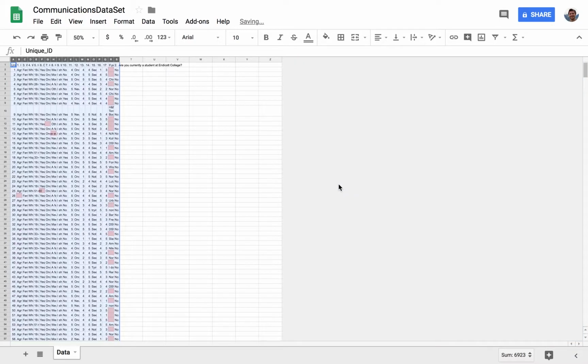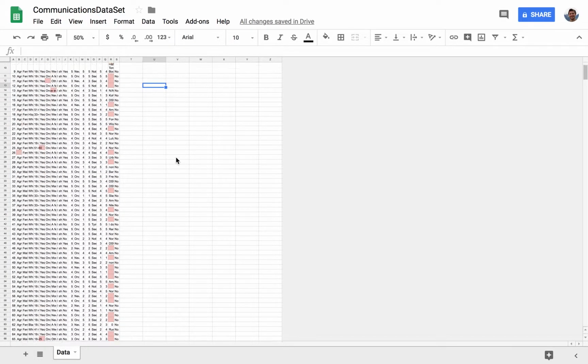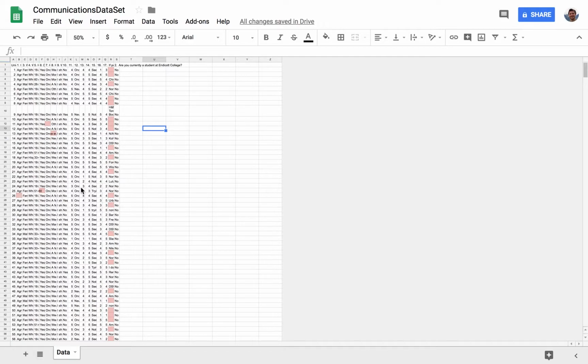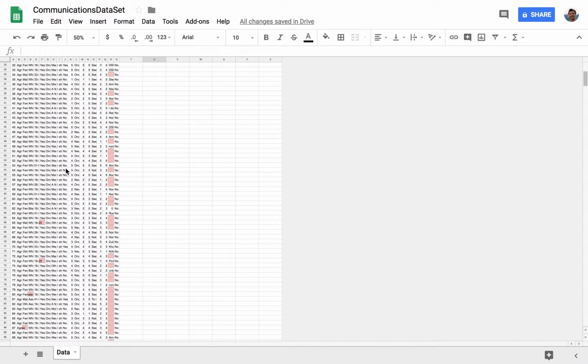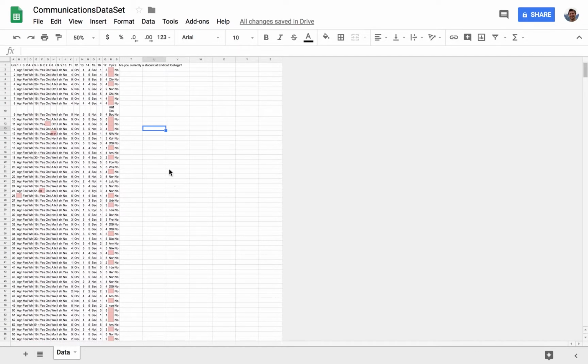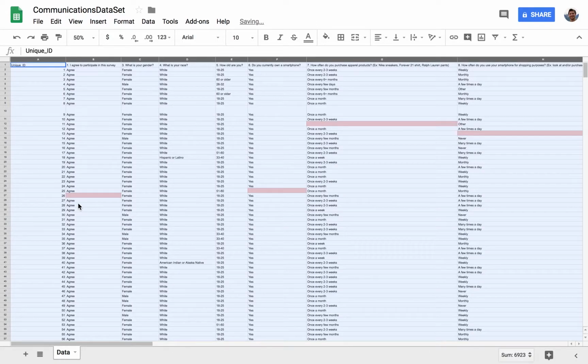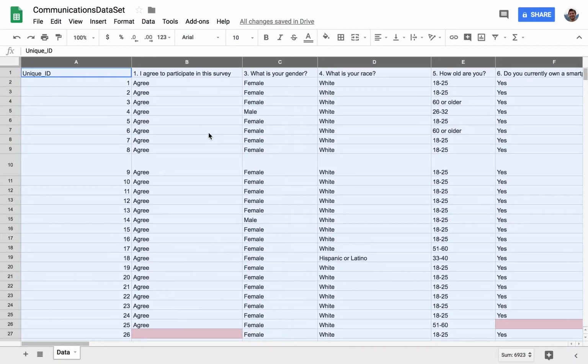So if you make these things skinnier, it's going to collapse most of your data, but now it's a lot more visible. And you can kind of see which one of your variables and which one of your rows has the missing data. So it makes things a little bit more visible. This will give you a sense of where your missing data falls. What exactly you want to do with your missing data is something you should discuss with your professors. Right. To undo this formatting, I'm just going to hit Control-Z, and I'm going to turn my zoom back to 100%.